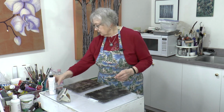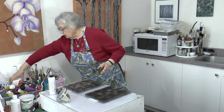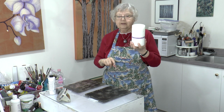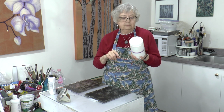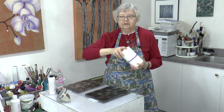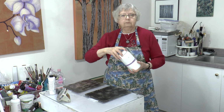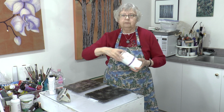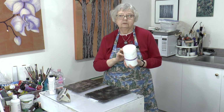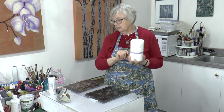Now I want to talk about, before we leave you here, my Novel matte medium. Use this stuff fairly quickly because, and I wouldn't get such a large quantity again, because it's starting to smell. And it smells as if it's going moldy, and it's a very expensive product, so buy smaller, use it up. It's a good product, there's nothing wrong with it, just maybe don't buy such a big quantity.